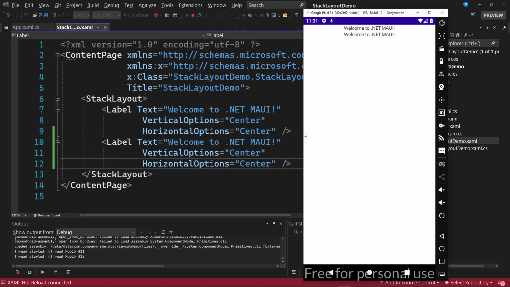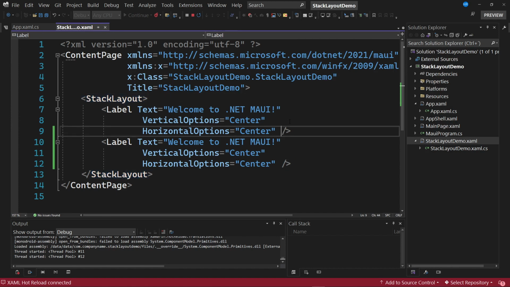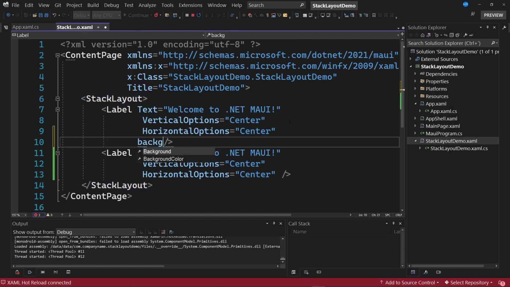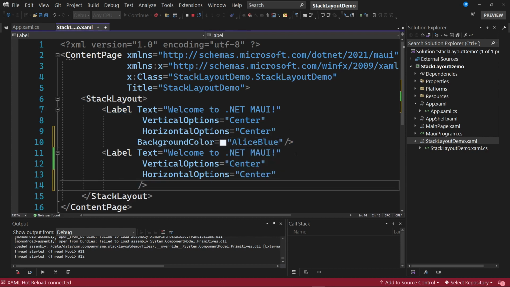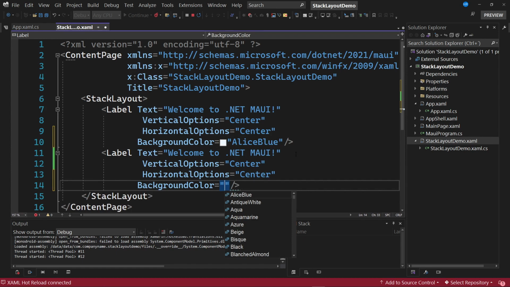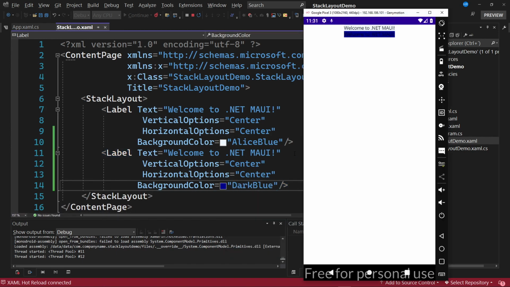With the changes applied, we can see that we have a second element that has been stacked as I mentioned before. Let's proceed to change the background color of each of these label elements. For example, let's apply a color Alice Blue to our first label. And we're going to change to our second label the property background color for a color, for example, dark blue. We can see how each one of these label elements that have been stacked, as I have mentioned, as part of this stack layout looks like.